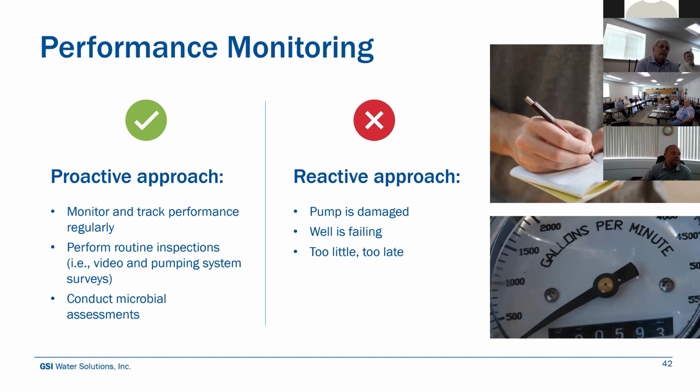So we recommend a proactive approach: monitor and track that performance, do some routine inspections, pull the well or pull the pump periodically, have a look at it. Are there any issues? Do a video survey. Are you noticing any plugging in the screen? Are the slots still in place? Are you noticing any sand or gravel coming in?